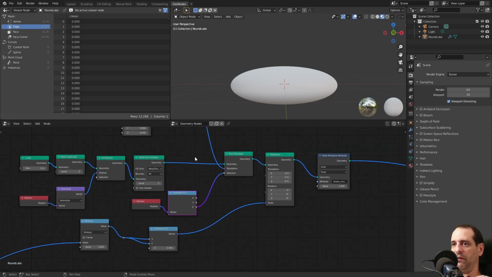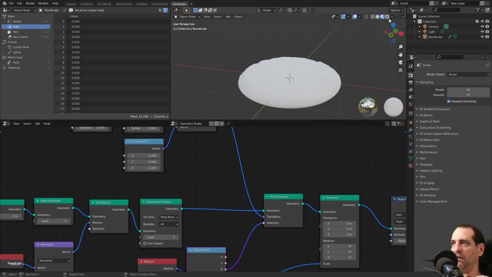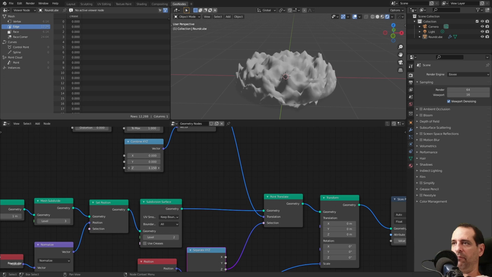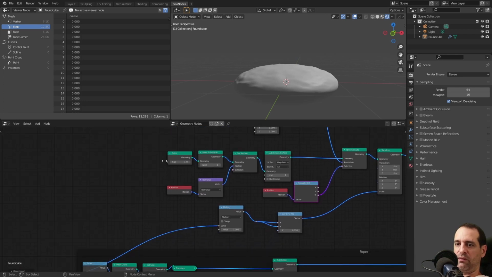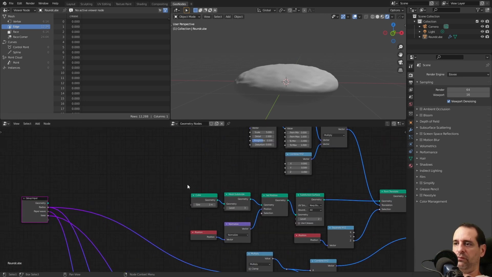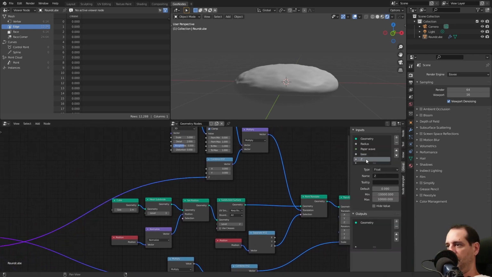So if we plug this here and we increase our number, we can see how we only affect the top part. So you can expose this now. And you can name this, I don't know, dough.